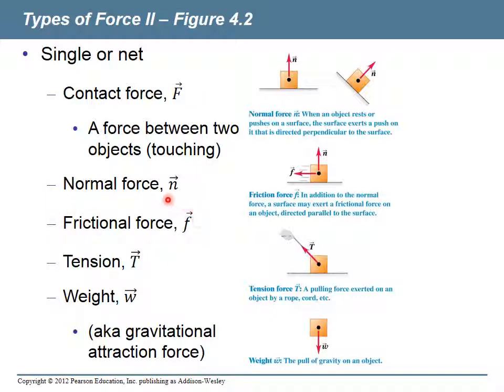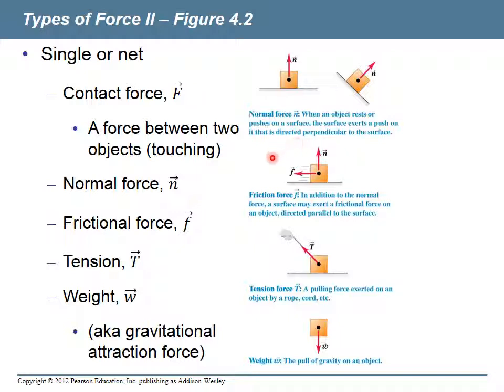We also have a frictional force. As long as there's friction present, which there pretty much always is, we will assume it. In some cases things are frictionless just to simplify the problem for a while, but we will put in friction later on. And friction is just a force that opposes motion. Like if you were to try to slide something across a table, eventually it would come to a stop, and that's because there's a frictional force. If our block is moving in this direction, the frictional force would act in the direction opposite motion, and it'll cause it to slow down. Anytime you slide something across a table, it ultimately comes to a stop. That's because of the frictional force.